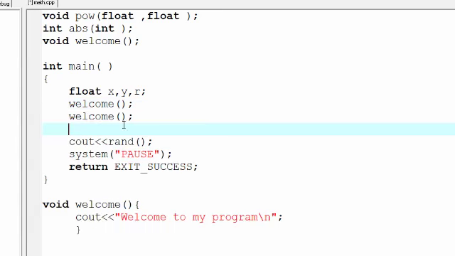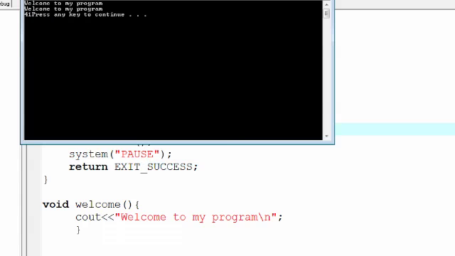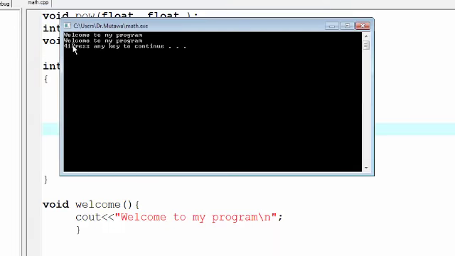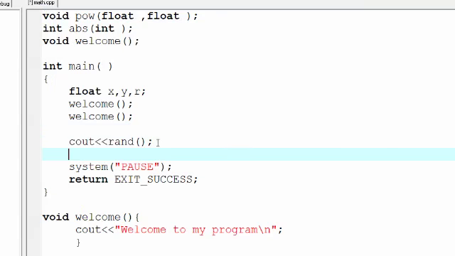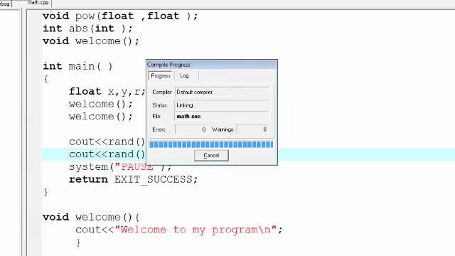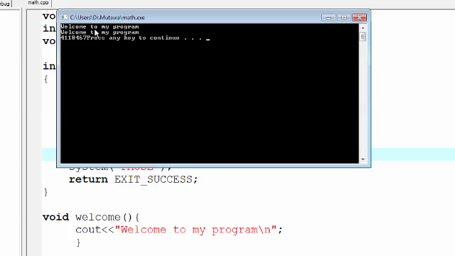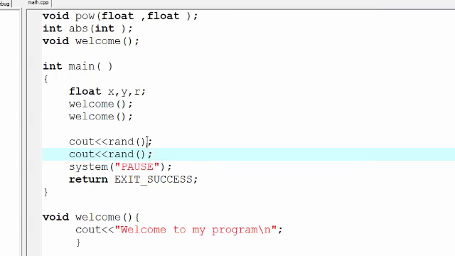Now, every time I execute, it gives me the same random sequence. So I got 41. If I cout rand again, it will give me the second number in the sequence. The second number was 1846. I can have it like this.